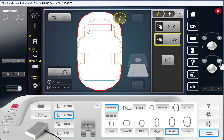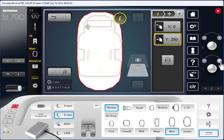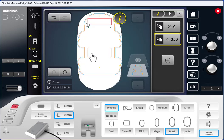You will have to do multiple hoopings to do this project, but you will be able to get this size into either the maxi or the jumbo hoop. I think most of you have the maxi hoop. So as you can see, as I'm just sneaking this up here, if I get this all the way up to the top, it will just fit in. Boom, right there. You could take it even a little bit farther and give yourself a little bit more leeway.